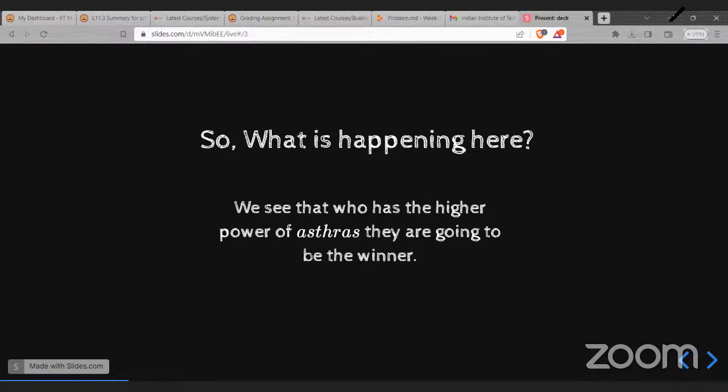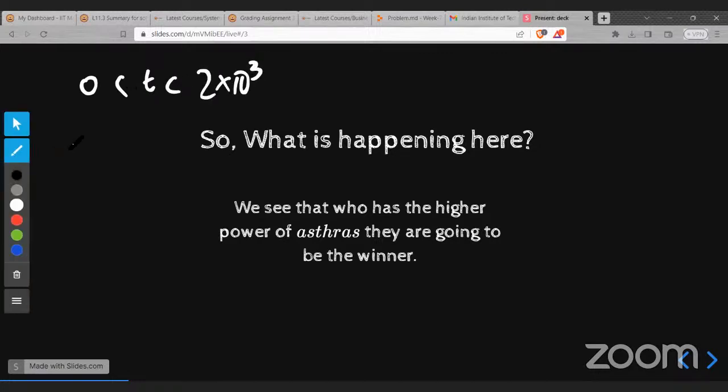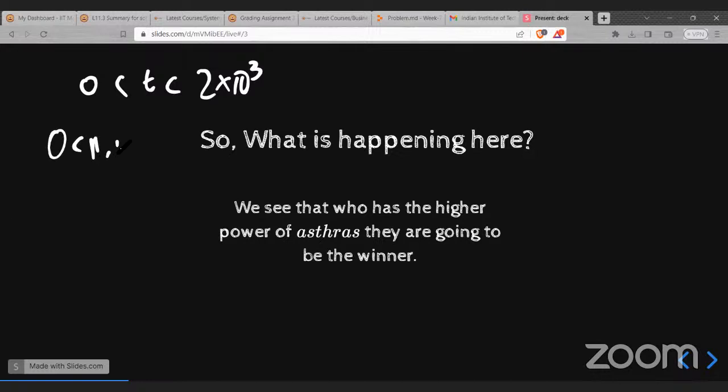So the constraints are: test cases are less than 2 into 10 cube, and n, m are less than 50. And n can be a very big number, which is 10 power 9, both the n and m's. So you should always check this when we are about to solve any competitive programming question.